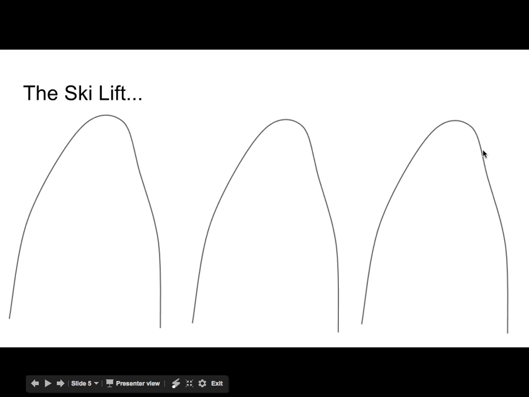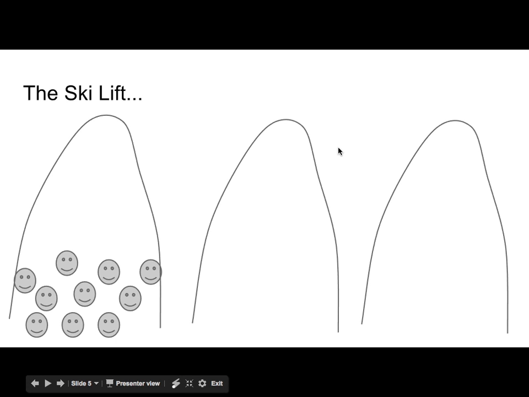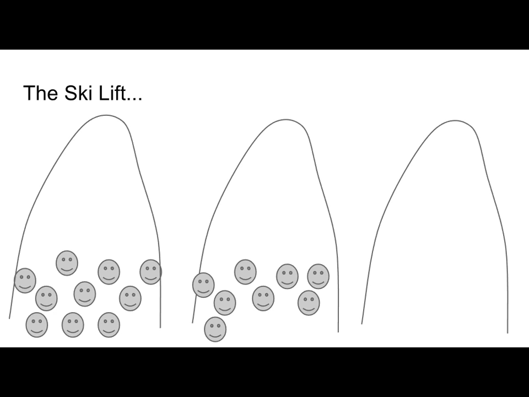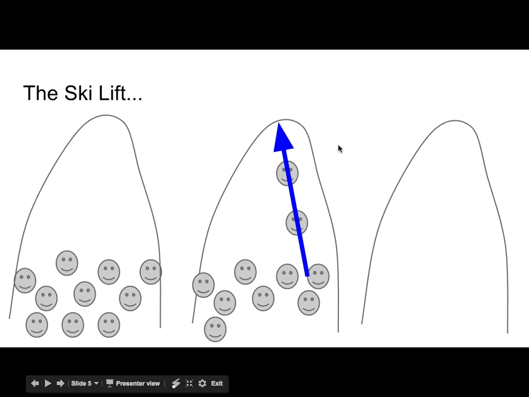So if we were to try and put this in terms of an analogy, we could have a mountain, or at least three mountains. The first mountain will have a whole bunch of skiers on the bottom. Don't they look happy? Clearly they haven't paid for their ski tickets yet. So what I'm going to do is take some of these and start to move them up the mountain. So I'll have two of them and they'll move on up the mountain. Good for them. They moved on up.